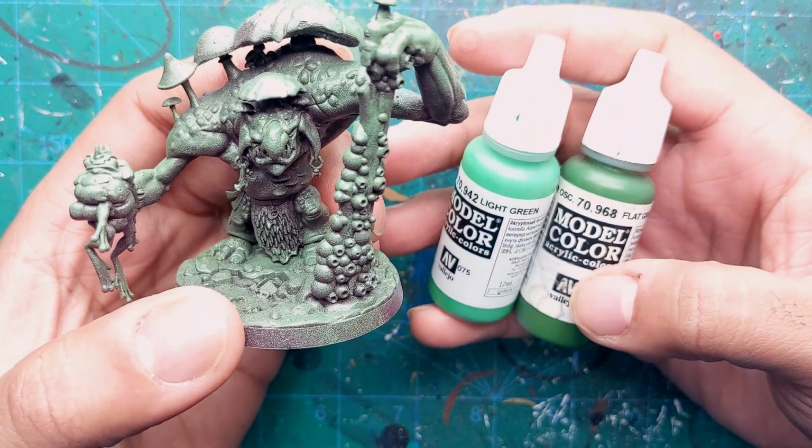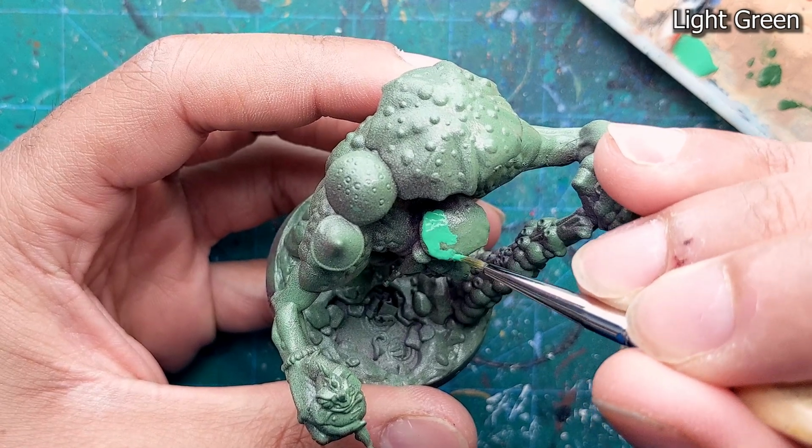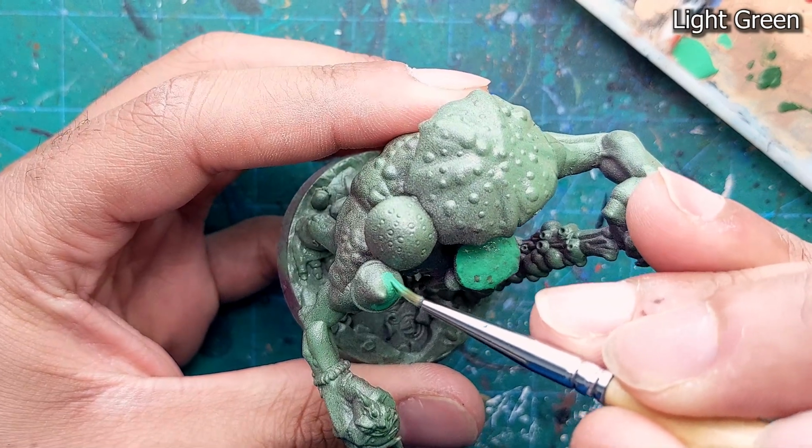For Mollog himself, I decided to use light green for the highlights on his mushrooms, and then we'll switch over to flat green to highlight his skin and muscles.